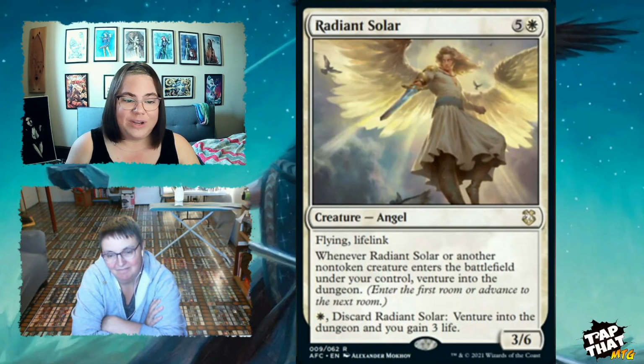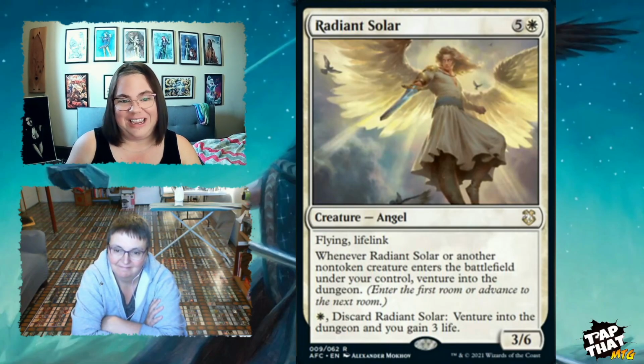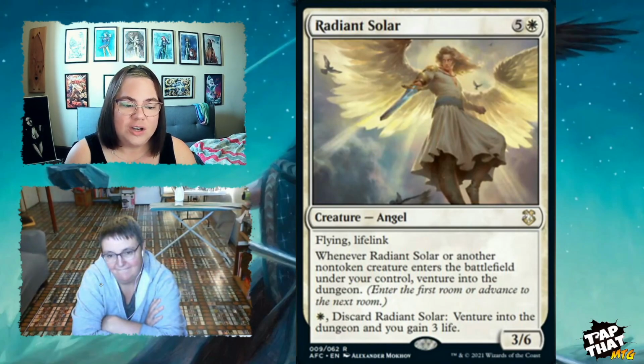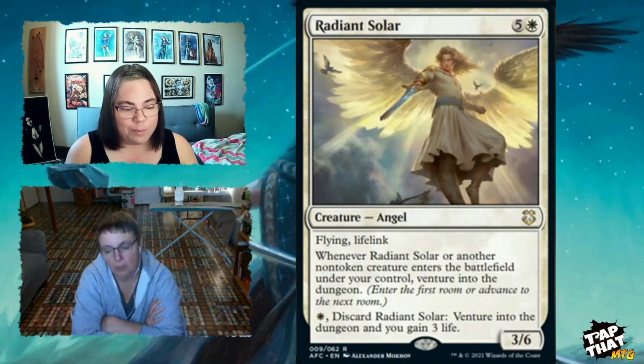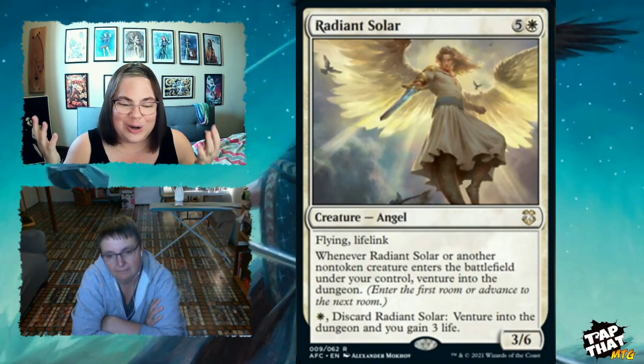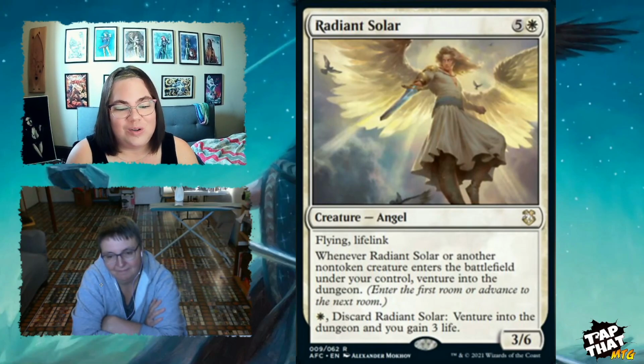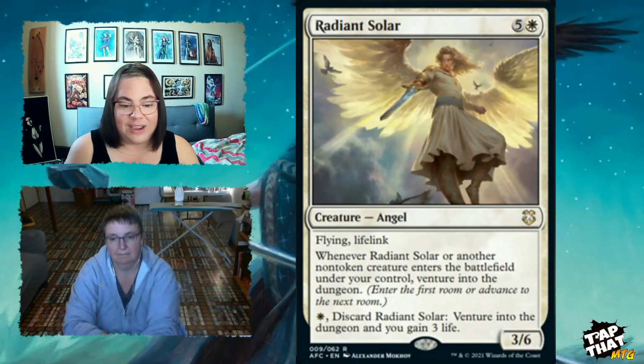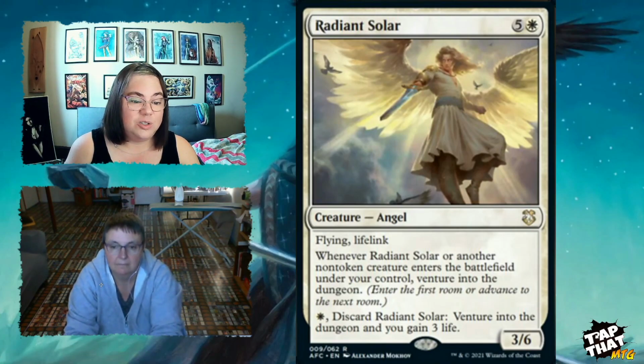Radiant Solar, which is an angel with flying and lifelink for 5 and a white. And when it or another non-token creature enters the battlefield under your control, you get to venture into a dungeon. So here we go. We're back to venturing again. There was hardly anything so far. You can also discard it and venture into a dungeon and gain 3 life if you want. So if you don't really need her on the battlefield for whatever reason, or you think you can return her from the graveyard to the battlefield, then that's fine too. So yeah, this will do some work for you.